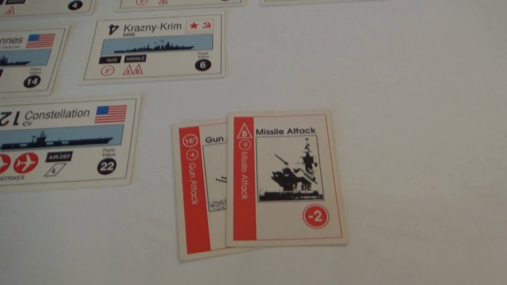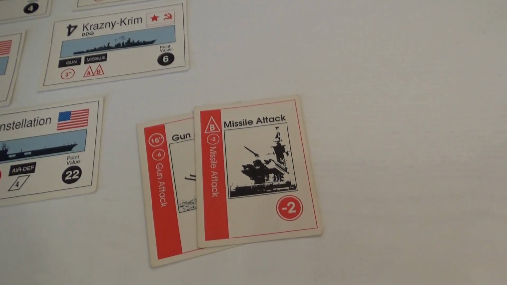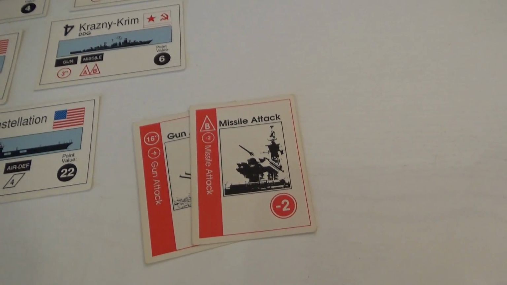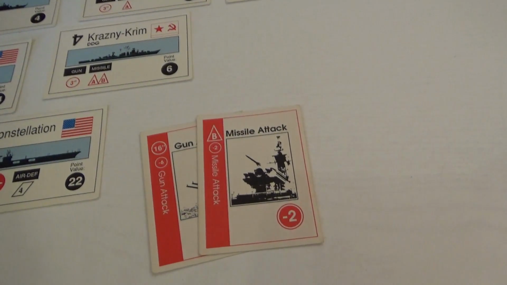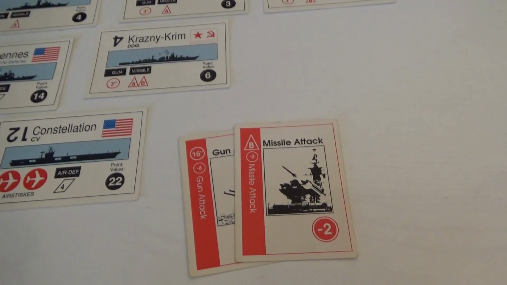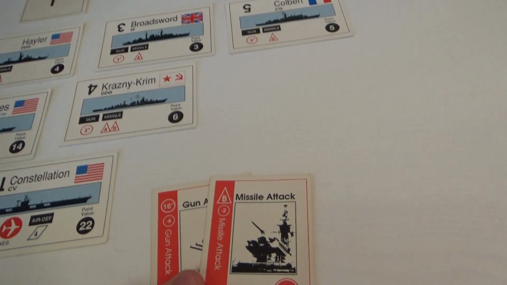So that is guns and missiles. And then of course, if you have a torpedo card, it can attack anywhere. These guys won't have a torpedo card, which is good because they don't have a submarine. Alright, so right off the bat here, we know that player 1 could do some decent damage.